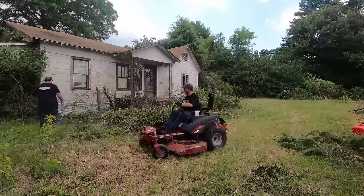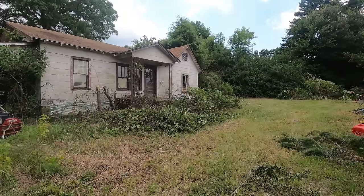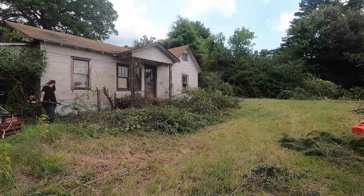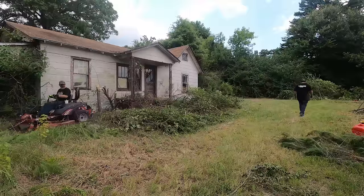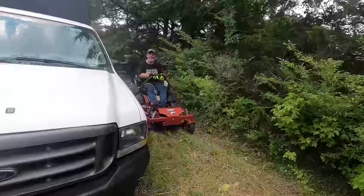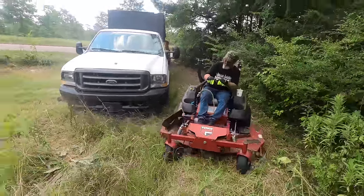Well, the tarp had a little bit of brush on it. And I just grabbed the corners of the tarp, dragged it, and I'm like, light bulb. All of a sudden, I'm starting to throw stuff on tarps and drag it to my truck. Come leaf season, I'm getting leaves onto the tarp, dragging it to my truck. It just makes life a lot easier, especially when you're dealing with smaller material. So little tree limbs, little branches, twigs, sticks, leaves, things like that. If you can throw it on a tarp, then it's game on.